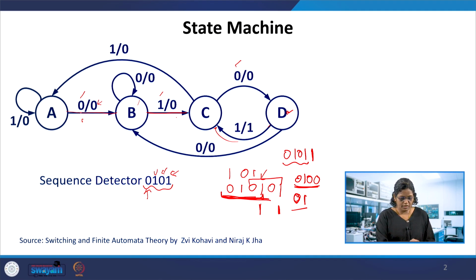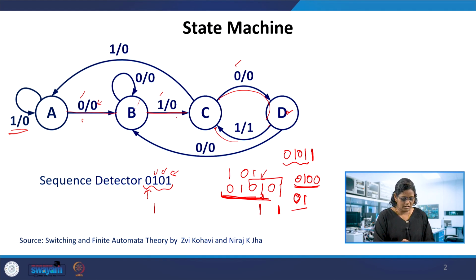After making this correct sequence of inputs that has been received, the breaking sequences need to be added to the state diagram. Once we have A, B, C, D and D going to C, these red ones marked are done. Now check at each state if you don't receive the expected bit. At A, suppose you don't receive 0 but you receive 1. Stay in the same state, because at the starting point, if you receive 1 instead of 0, you are nowhere.